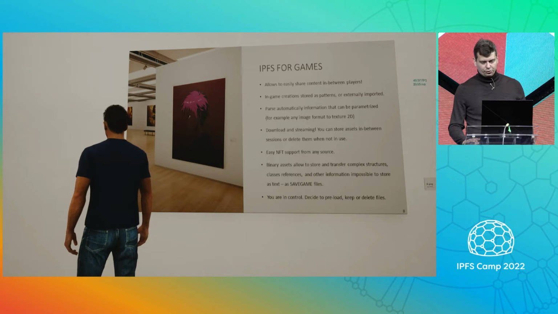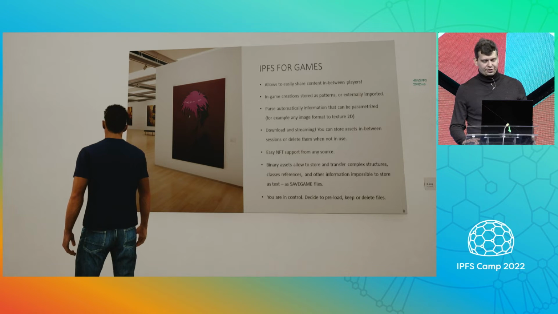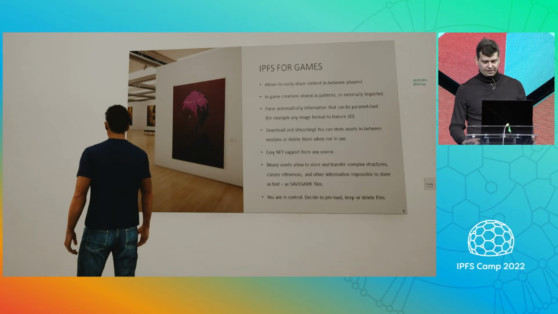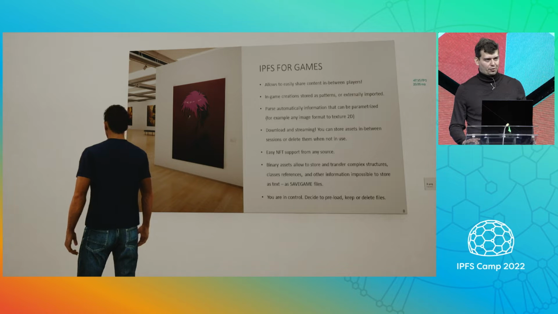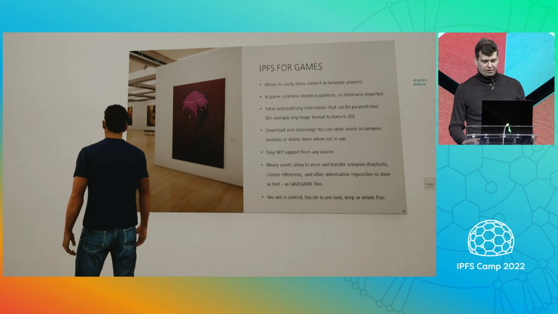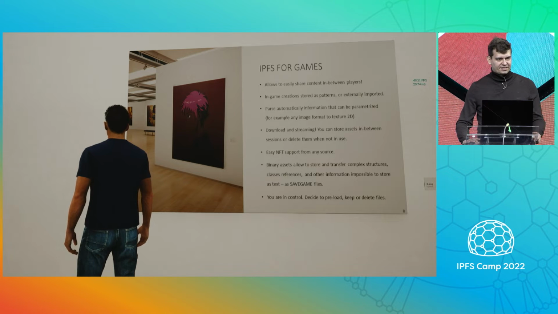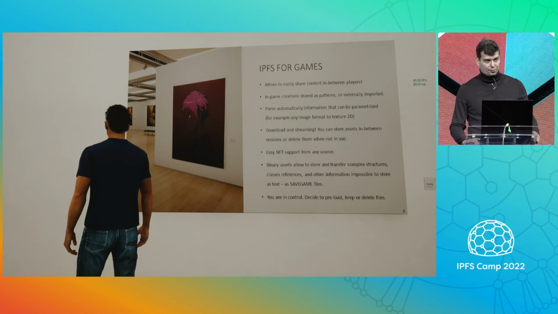So for example, you are allowed to very easily share content between players by just sharing CIDs of the content created and uploaded. You can create in-game really complex assets like entire buildings, character designs with multiple morphs and visual elements selected, store them as just JSON data and distribute it through IPFS.